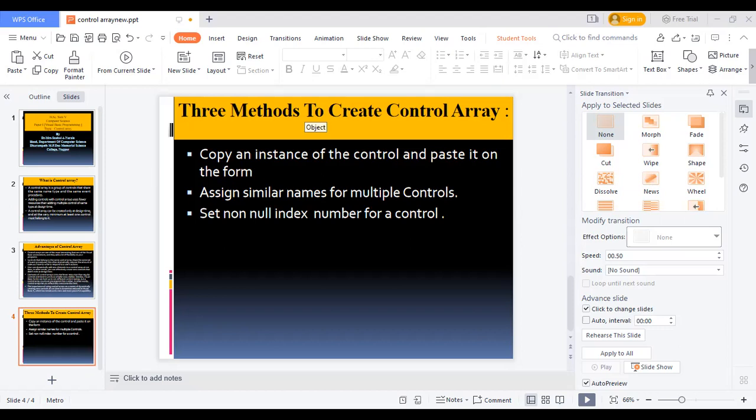Now again click on View Code. Before applying the concept of control array, the labels you can see independently. Now instead of that, it makes a group of the same control. What is the aim of using a control array? The control array makes a group of the controls. So all the label controls form one group, identified with one label name, LBL. If you want to write code for the three label controls in the form, instead of using label 1, label 2 and label 3, now you can just use LBL. You can write code for LBL. So in this way you can create and use a label control array for a label control.